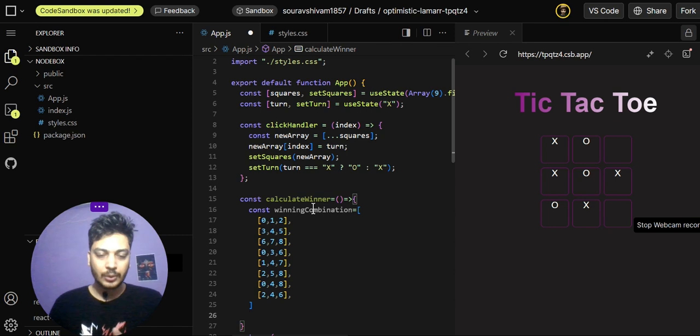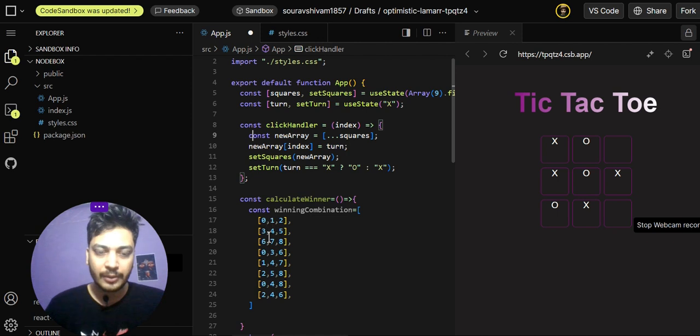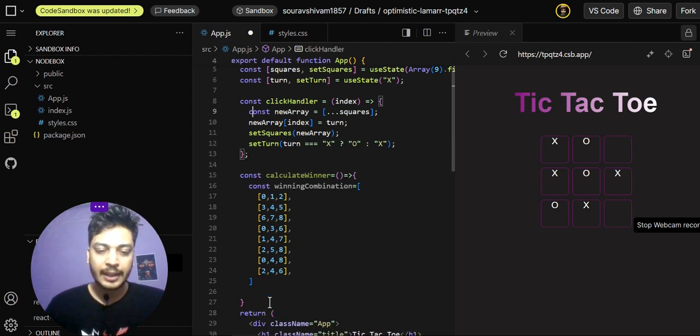Now is the time to come up with logic which will be helpful to decide the winner of this game. Let us think in this manner. If in this squares array, at any position, 3 values are equal at these 3 indexes, then we can deduce the winner.